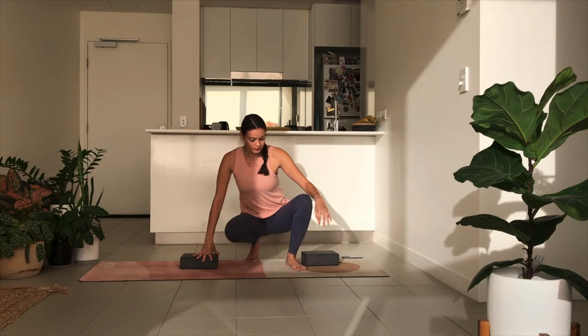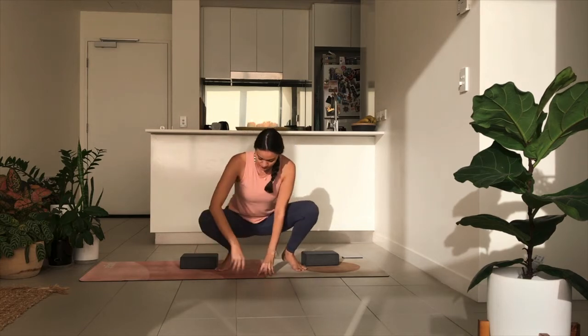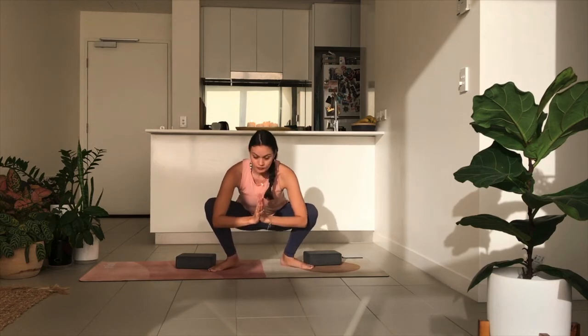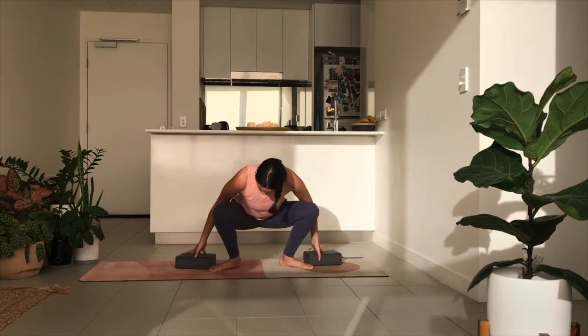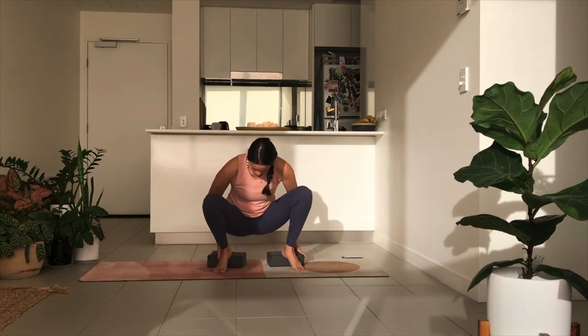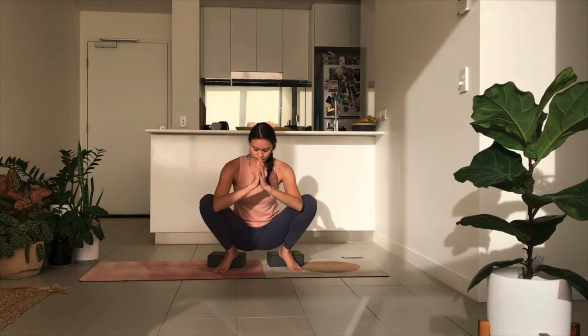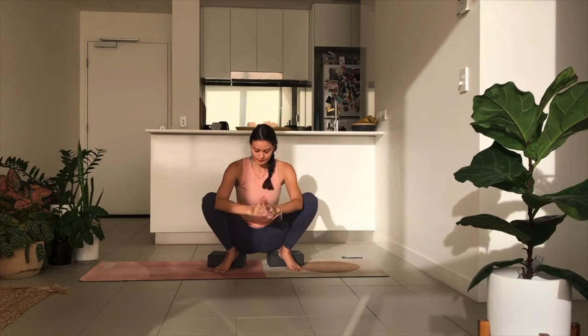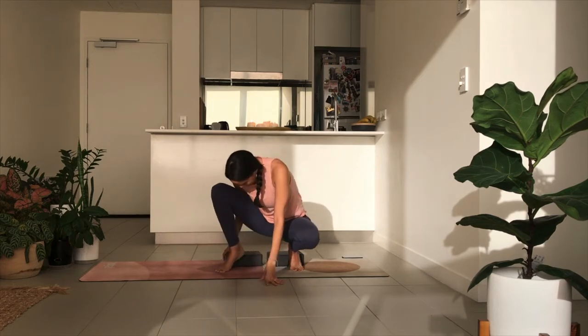So Malasana, typically your heels are on the ground. But for some of us, this is not possible. So you can, if you do have blocks or if you do have some books, you can place them under your heels. If you don't have anything that you can place under your heels, you are welcome to just keep your heels up. And you'll notice in time that you will be able to slightly go deeper. This is one option with blocks under your heels, or another option is to sit on a block, sit on a little elevation.